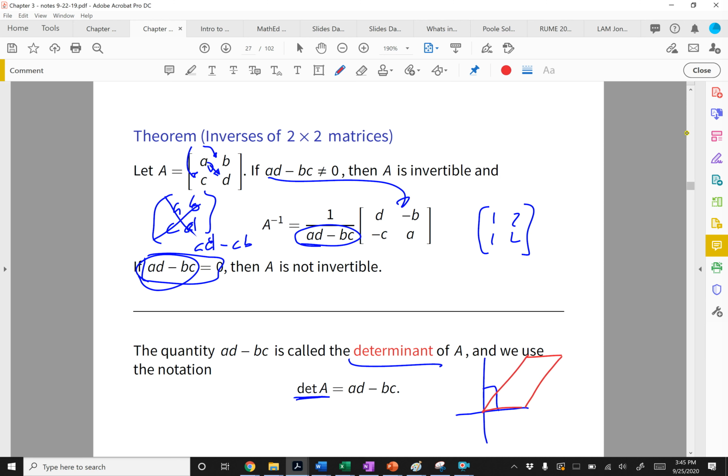So if the determinant of the matrix that would transform the blue to the red is, I don't know, 7 or so, that's because the area is about 7 times larger. And so the inverse matrix would have to take that red and shrink it down to the blue rectangle, so you have to divide by 7 to get the area right. So that's where that determinant comes in. That's one way to think about that determinant.